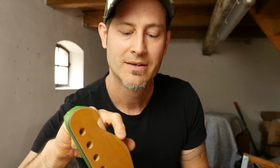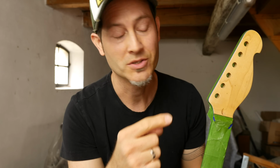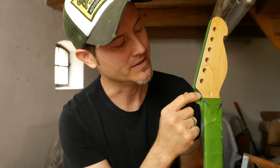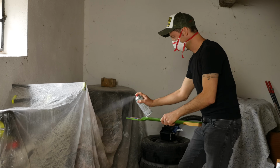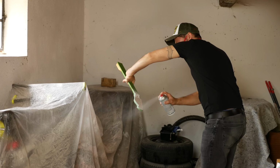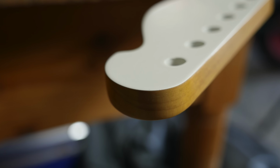As you can tell, there's a dark blue stripe following the outlines of the headstock, and that is a very fine, very precise masking tape that follows curves too. So that's why I used it right here and here. And the rest is just normal masking tape to cover up the surfaces I don't want to paint white, because yes, it's also gonna be Vintage Olympic white.